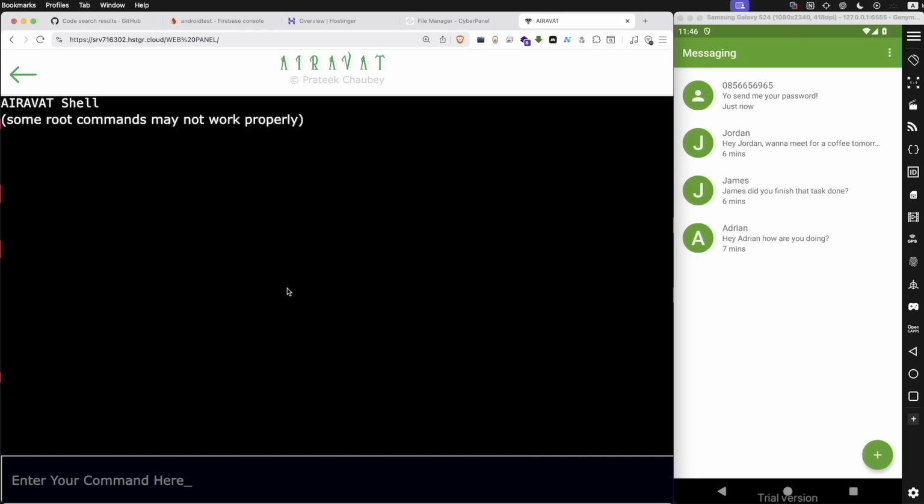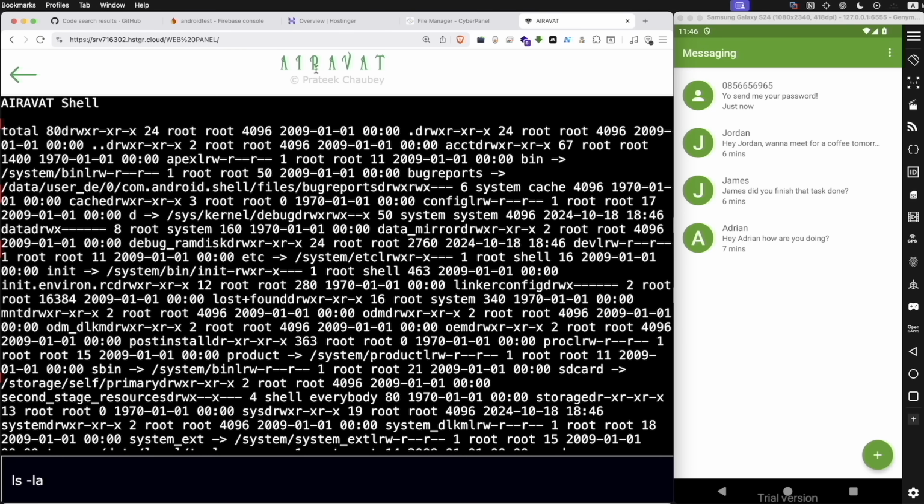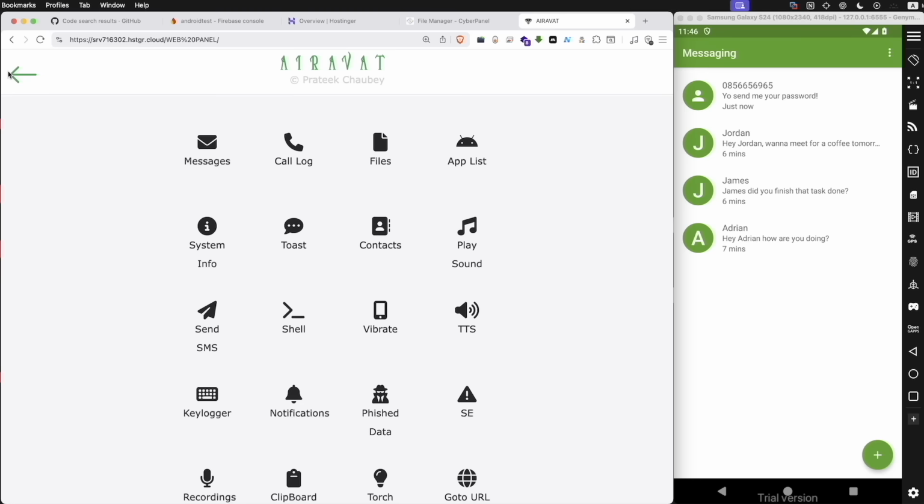So I have shell access in here and I can execute any system command. Again, with this, you basically can do so much that the management panel in here simply can't account for. So again, I can just do pwd to see my current working directory. I can do uname -a to get the system information, ls -la to get all the files, and basically the sky's the limit here. You can execute any system command.